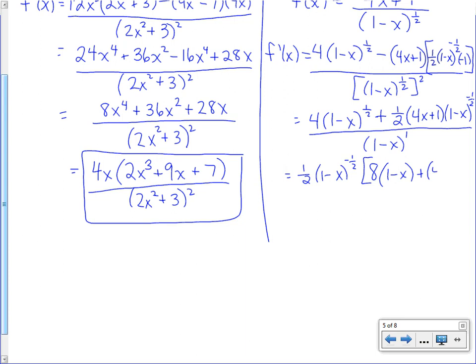Yep, so I have to write that. But 1 minus x to the negative half, oh, that's the piece I took out. So that's what's left in the brackets. Look at what's inside the square brackets. Is that not horrible? Is it kind of okay to expand and simplify that? Looks pretty straightforward. Over in front, let's decipher what this is telling me. So I have a half times 1 minus x to the negative a half. What is that really going to look like overall?